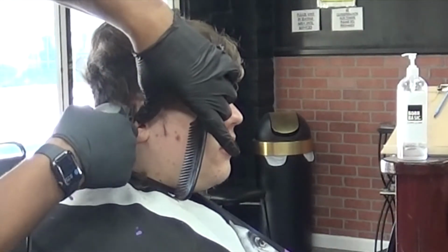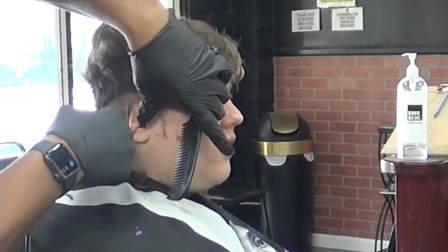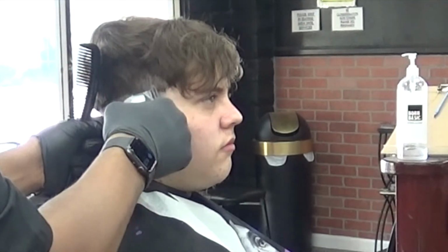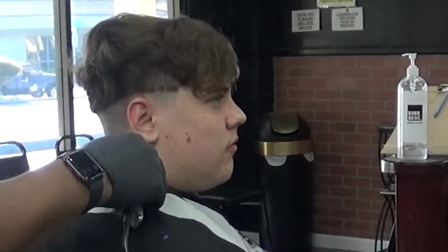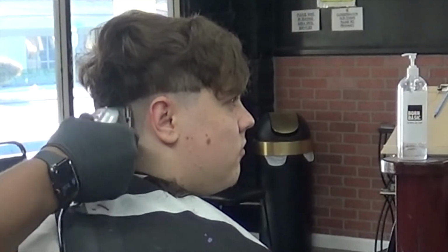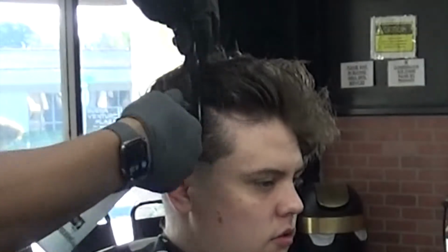Sometimes you'll have issues and you won't even see anything there, and for some reason the blade will have trouble going over certain little abrasions in their skin. So you always want to be really cautious and try to avoid anything like that when you're cutting hair. I like to cut as safe as I possibly can and as smooth as I possibly can. So that's looking pretty good here. Now we can go to the next step.